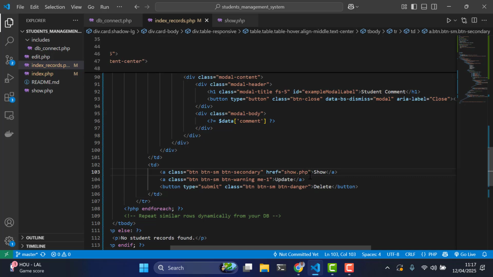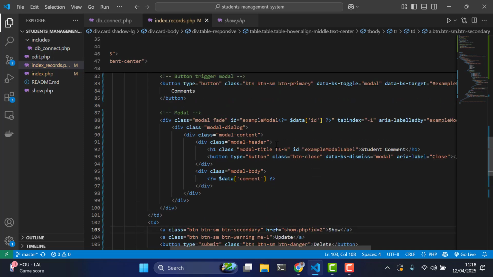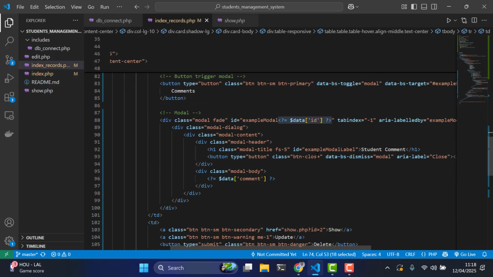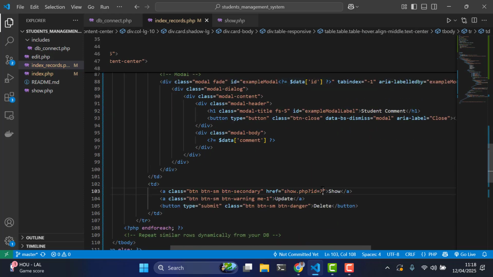You need to identify the ID of that particular row you are dealing with. So you are just going to come here and put question mark id equal to. For example, if it's the first row, it will be 1. If it's the second row, it will be 2. To get this ID data, it's the same way we got this ID here. You can just copy this echo stuff that we did here and paste it in the place where the number is supposed to be. So it will be fetching out that ID for that particular row. This same logic is what we're going to use for the updates as well.